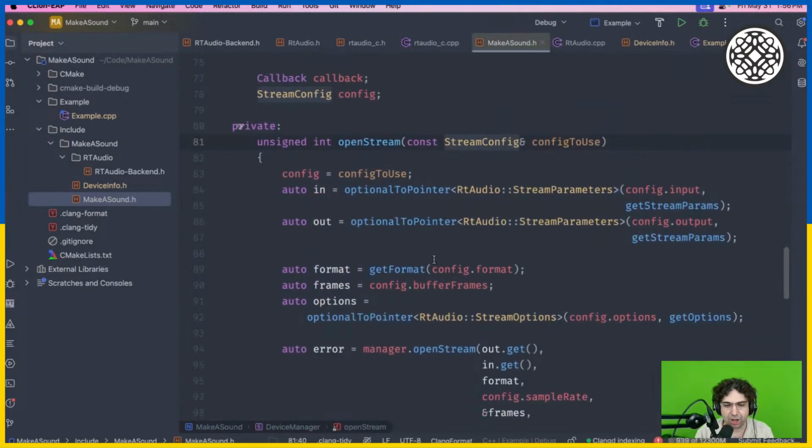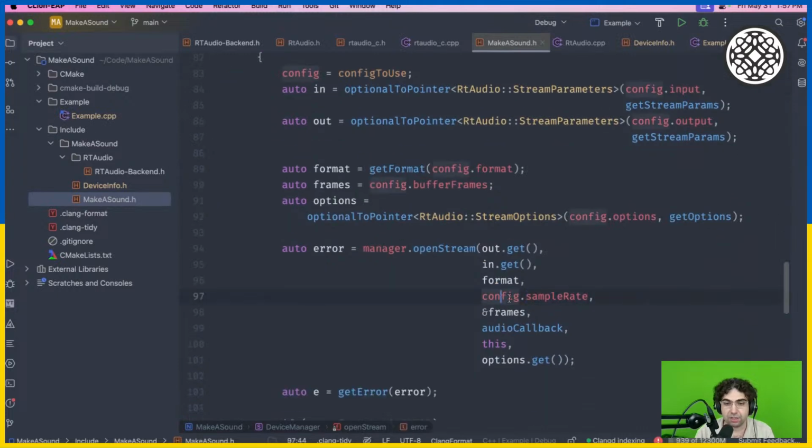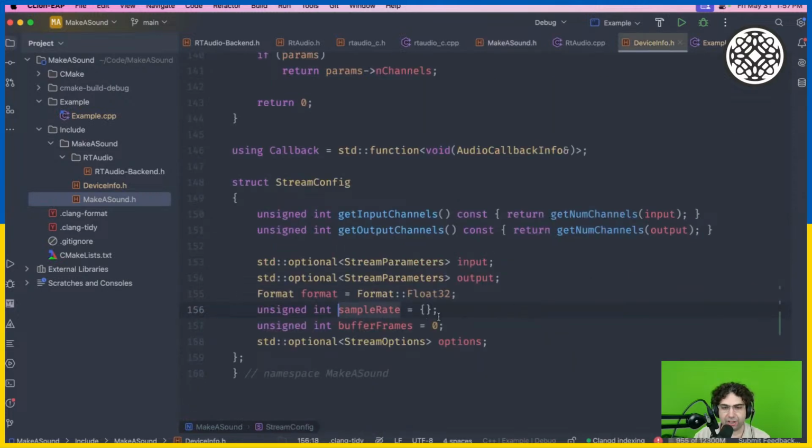When I open this, this is where I pass stuff like the sample rate that the user decided. Maybe they set it up on their UI or something like that. What I want to do is save at least some of this information, and I want to give it to the user when they're processing, right?